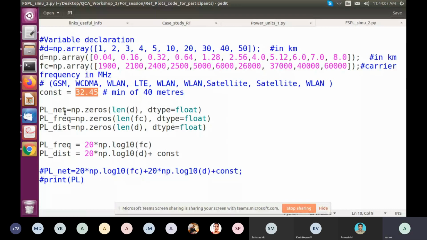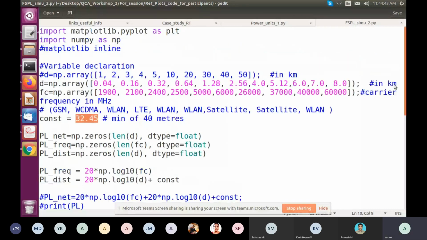So you have to calculate what is called a Fresnel distance, and then come up with this number which is 32.45. Because even if it is 10 meters, the path loss is always going to be positive, meaning the receive power is never going to be higher than the transmit power. So when you're doing this modeling, you should ensure that even at a distance of 10 or 20 or 30 or 40, there is a basic minimum attenuation, which gives a receive power less than the transmit power. Your receive power can't be greater than the transmit power. Considering that distances are pretty low in value and you also have numbers like 0.04, the log value will become negative. So you have to figure out what the constant is, and you should automatically put it.